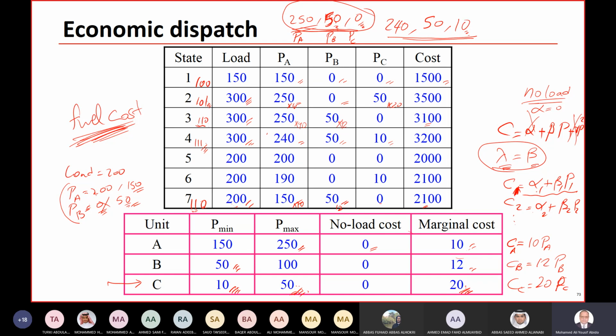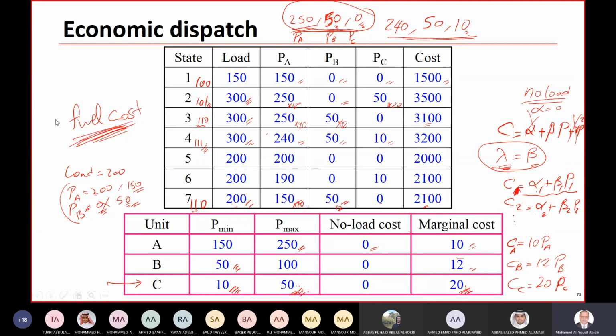implement the startup cost. We started the problem example at the beginning to eliminate the unfeasible solutions according to the load generation constraints. This is one. Second, we eliminate the unfeasible solutions according to the minimum startup time. We eliminate the unfeasible solutions according to shutdown time for all units, A, B, C. And we end up with some of the possible combinations, and then we start calculating the cost.